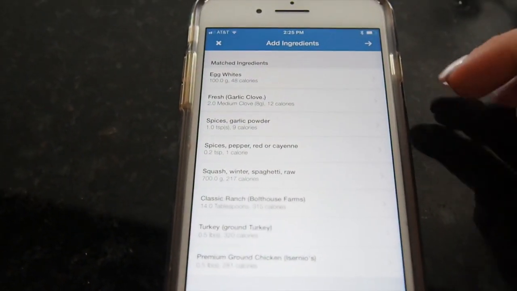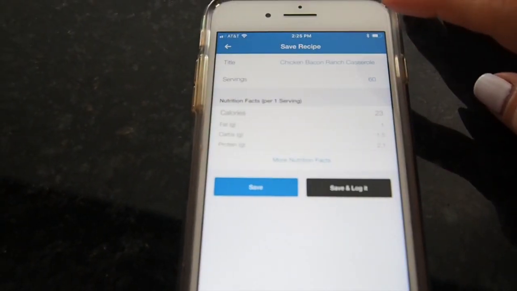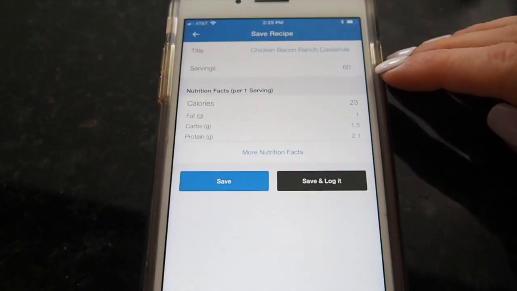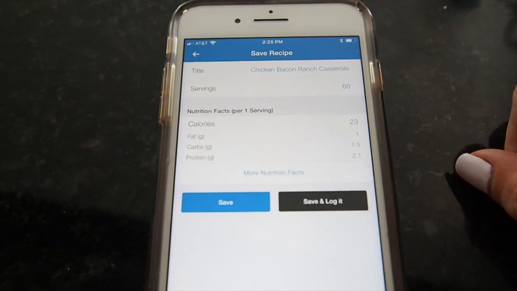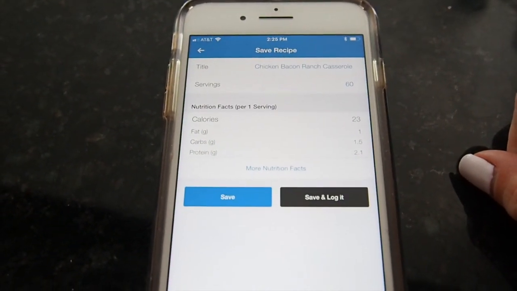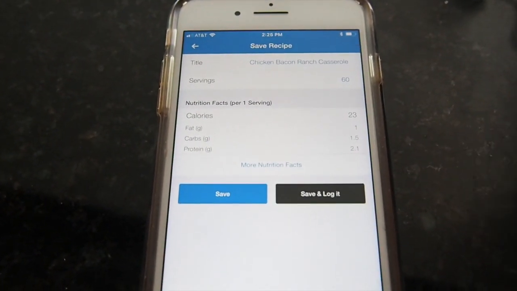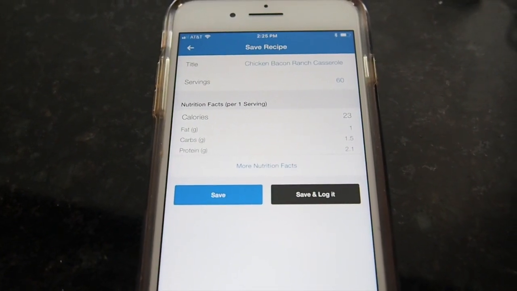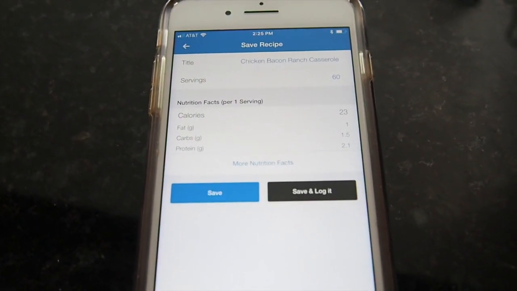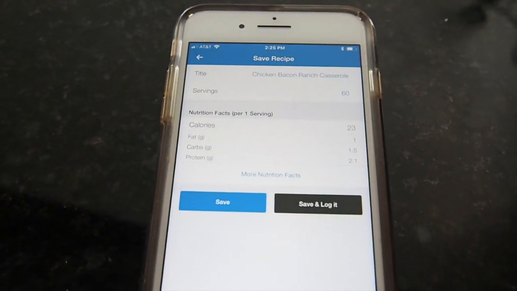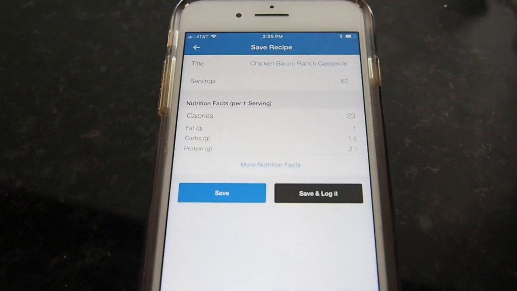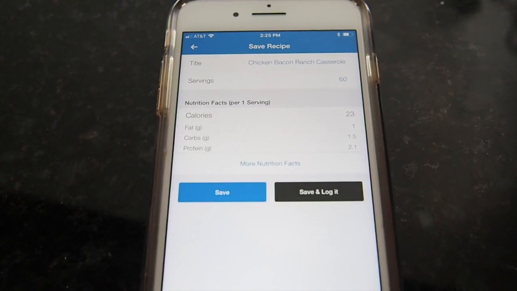And then once all of them are entered, you're going to go over. Your amount of servings you're not going to put in until the end, because once we have your batch created, we're going to weigh the entire batch, and that's what we're going to base servings off of. So I'm going to show you how to do that, and we'll come back to MyFitnessPal and put that in.